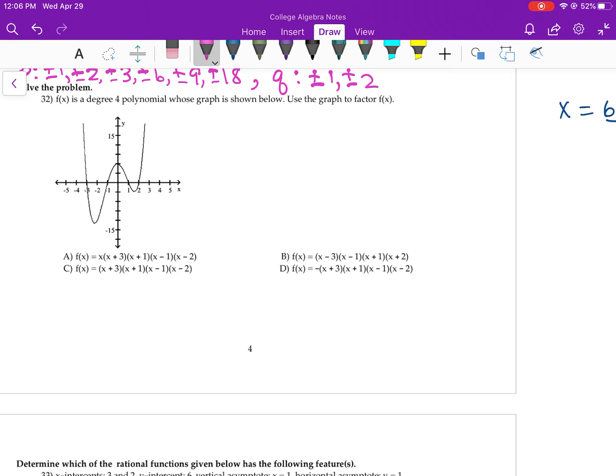All right. This one has two arms up, so I know the leading term is positive. So the answer is not D. I know that it crosses through every one of my zeros, so I don't have any powers on my factors. I know that if my zeros are negative 3, negative 1, 1, and 2, I should have a factor for each. So A says that it also passes through 0 because the X is there up front. So A is out. And then if negative 3 is a 0, X plus 3 is a factor. So I'm going to argue that the answer is C.